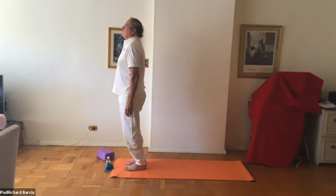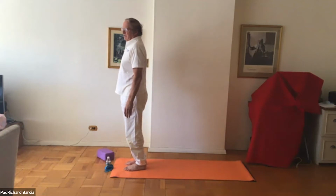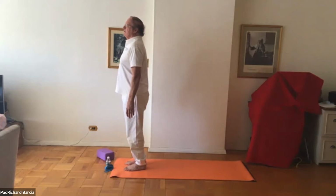Planted, but lifted. And you'll get this feeling of this planting and lifting in the next thing we do, the sun salutation. But you'll also feel this in the standing poses. This planting through the hips and the raising up through the spine.